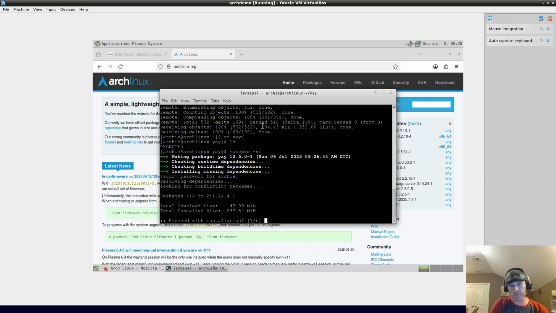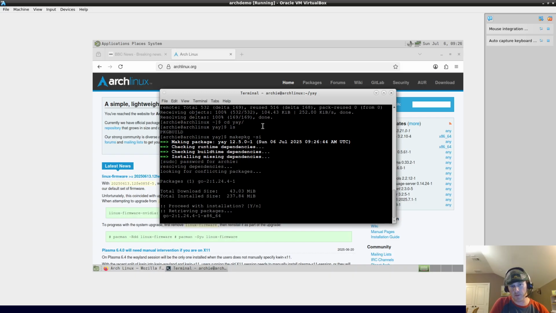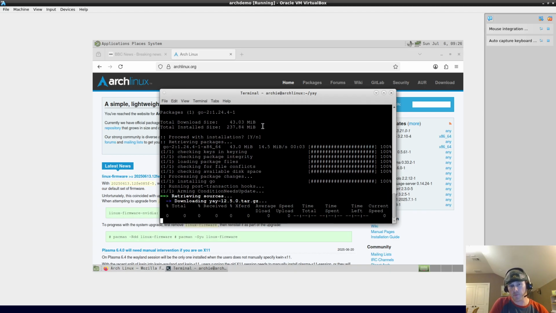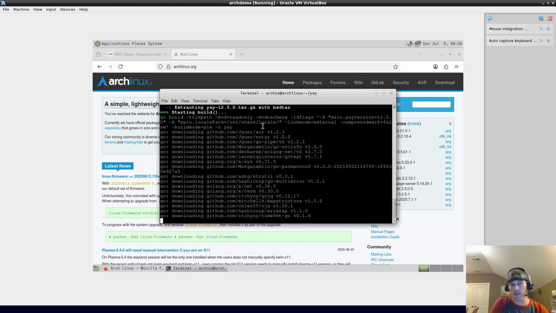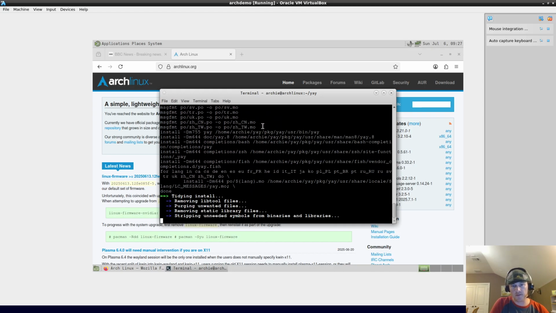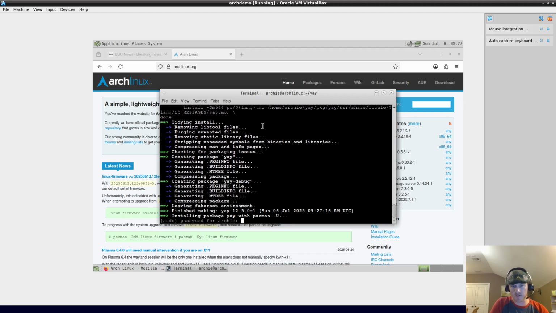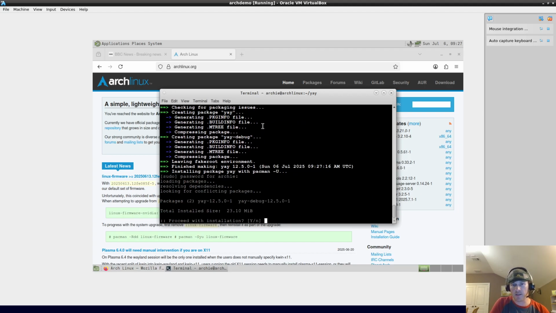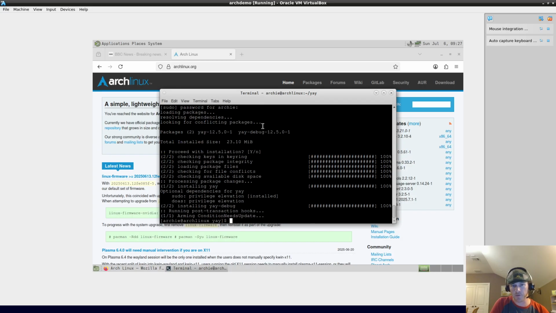I'm going to type your password and proceed with installation, and it's going to download Go and some other things. But I really do think yay is incredibly useful to have. Again, it allows you to install things like Opera and Brave and Google Drive, which I know Google Drive is not completely open source, so it basically allows you to install a lot more things. Pacman does have a huge number of software you can install, but yay is very, very useful to have, so that's why I'm showing you.